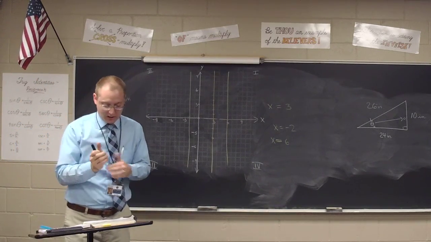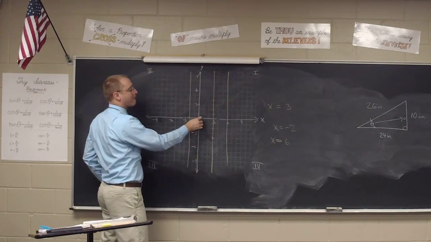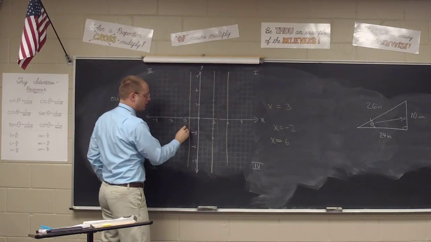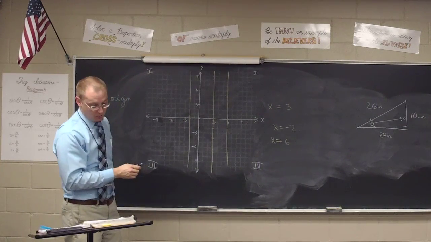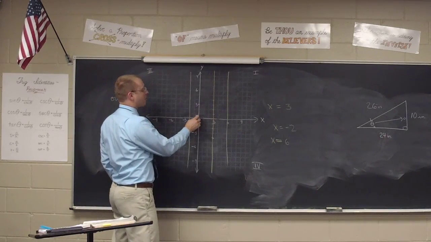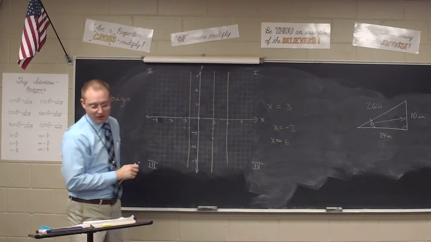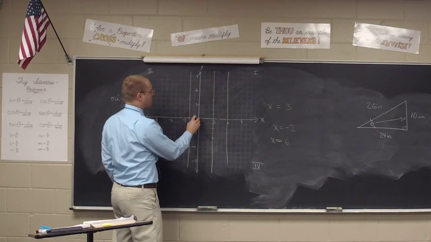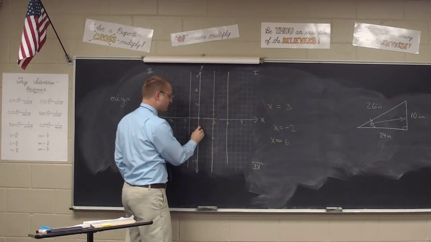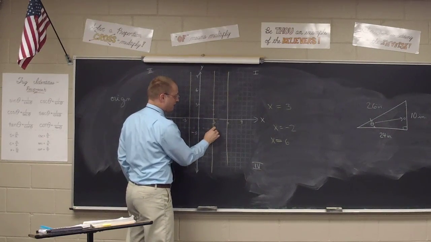All right. So letter A. The point, class, is 3, -2. I need to start at the origin. Go over 3 and down 2. And the next point: backward 2 and downward 2. And then for the next point, what do I do? Back 1 and down 2. And then for the next point, just down 2. And then over 1, down 2, forward 2, down 2, forward 3, down 2, forward 4.